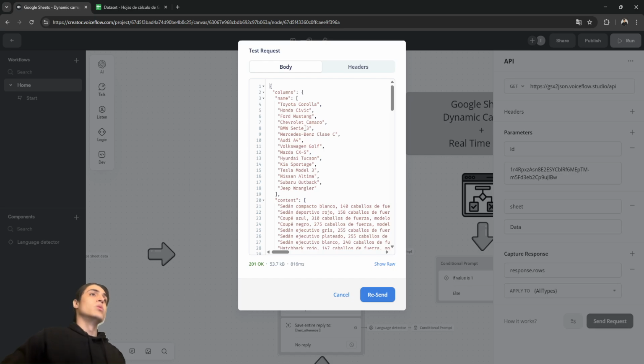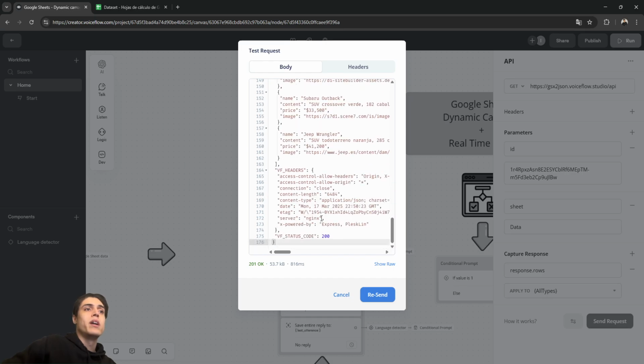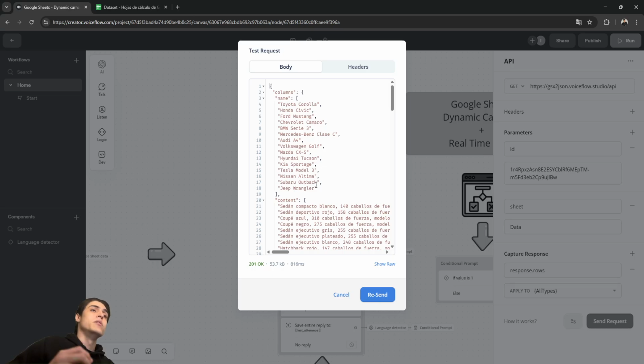Everyone who has been working with API blocks will recognize that this is all the information we get when we make a request to a Google Sheet. But if you are not that comfortable with programming, don't worry, I'm going to explain it the easy way.